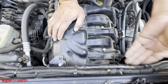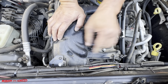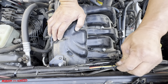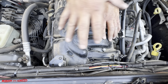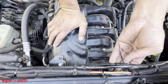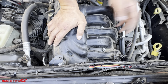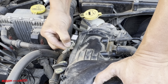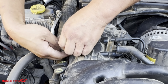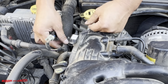Oh wow, look, this whole thing is falling apart here. That's not good, so we want to be careful. Just know that this is falling apart because once we take off the intake, it's going to expose our engine to the internals, and we don't want that crumb to be falling down into the engine. Okay, we're going to go ahead and remove this connector right here. Looks like the MAF sensor. Okay, wow, everything is plastic and super brittle.